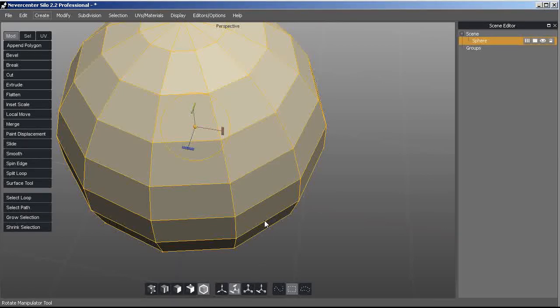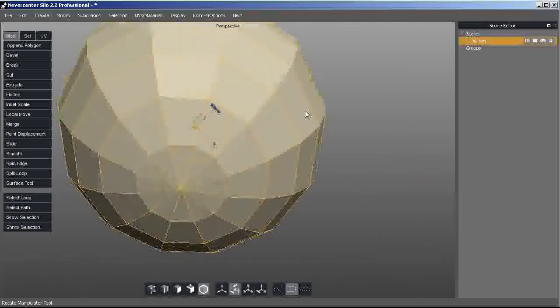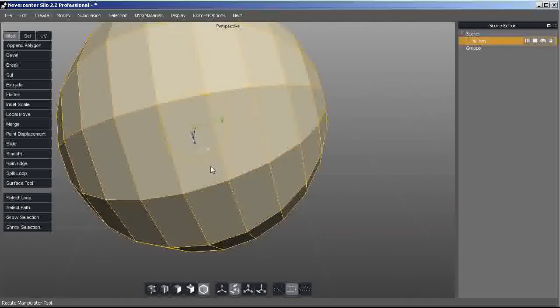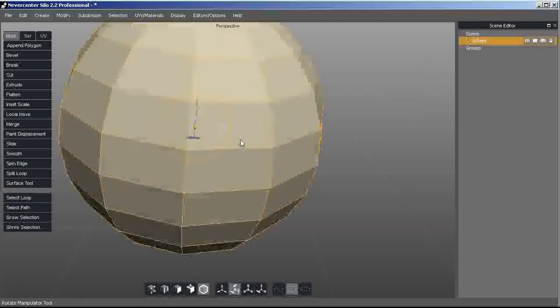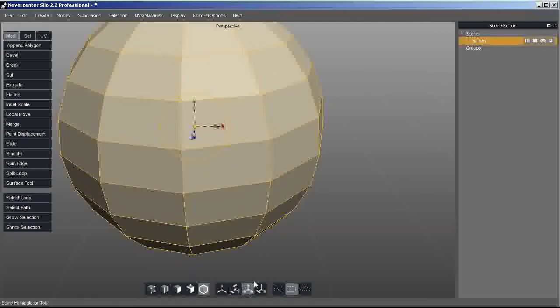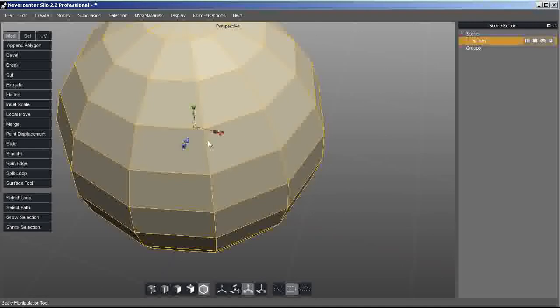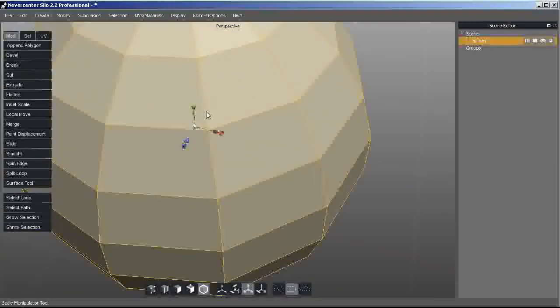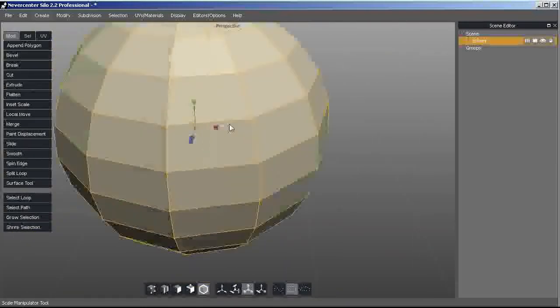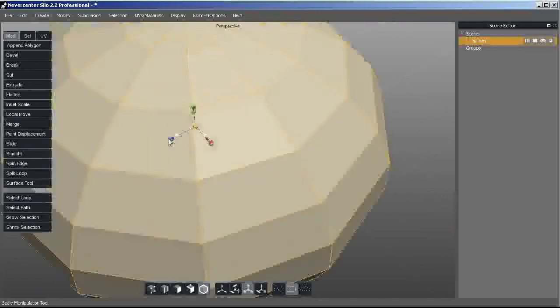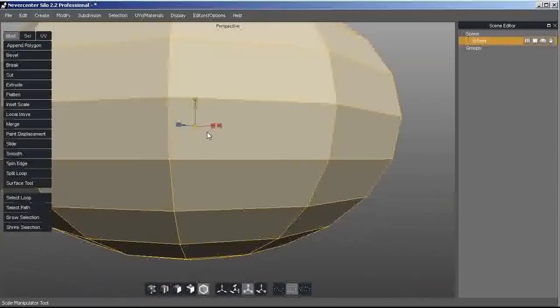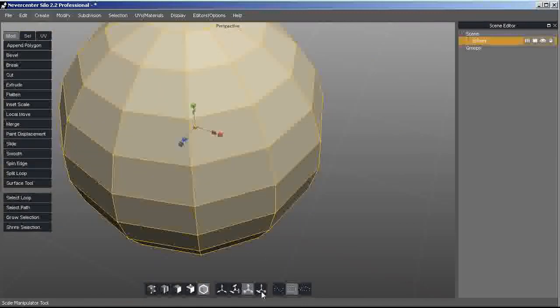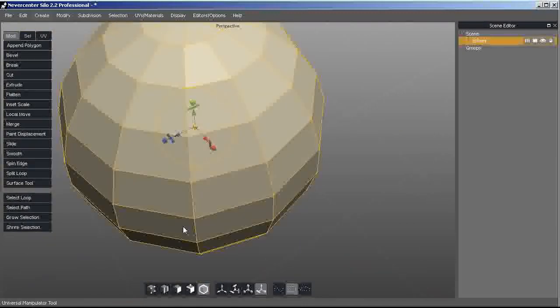So the next one across is rotate, and this doesn't have the intermediate kind of manipulators, so it's just a question of grabbing the end and moving it around. Scale does have the intermediates, so the middle one on scale does all, and then the end one will do in that direction, and the intermediate one will do between the two axes. This is the multi-manipulator, which has move, rotate and scale on them, but it doesn't have the intermediates on them for move and scale.